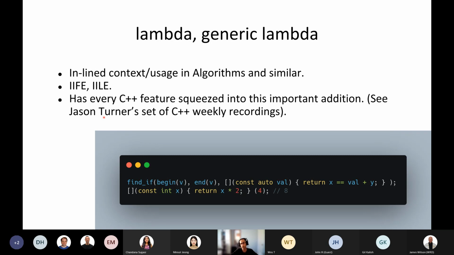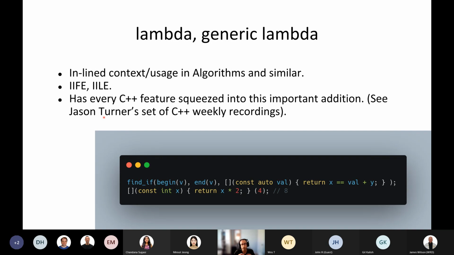And what he mentioned in one of his recordings, maybe some of them, is that if you take a look at every single Lambda feature, it's basically everything, or maybe almost everything that the standard has. It's squeezed into this feature named Lambda.